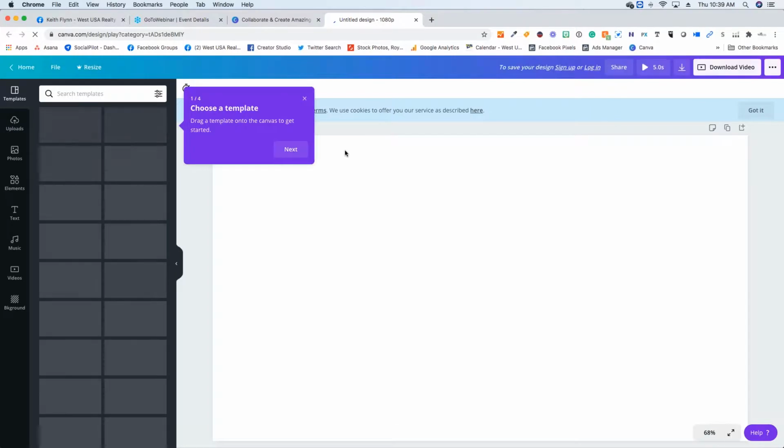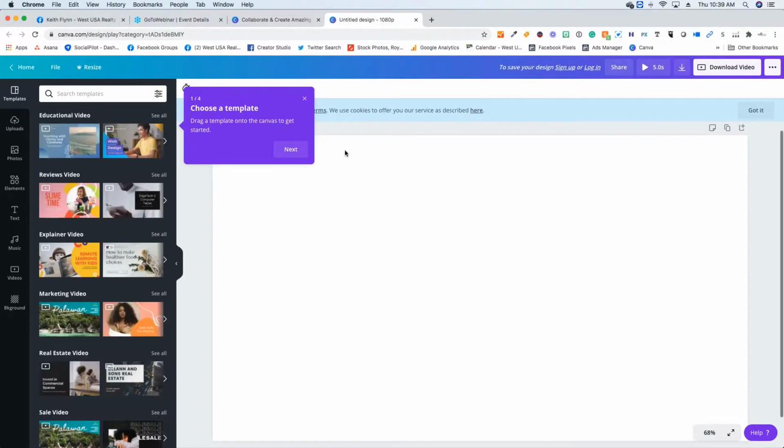I know with the pro plan, it unlocks a lot of other cool features, things that you can do. There's animation, video, and so if you're someone who likes to do it yourself and jump in there and create your own stuff, then Canva is the thing for you.